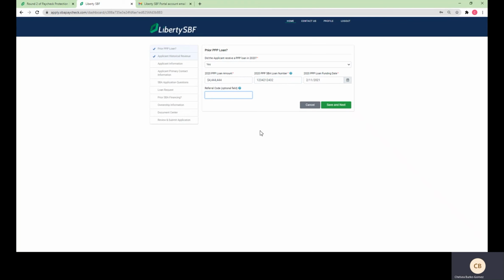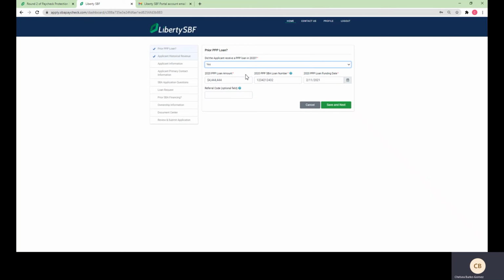Lastly, if you are working with a broker or somebody that has mentioned our program to you and you want your loan to be associated to your broker, they would have provided you with a 3-digit referral code number. It is imperative that if you are working with a broker and they provided you with this number, that you enter the 3-digit number here, so that all of these loans are tracked back to your broker so that we can keep an eye out and do reporting for your broker based off of the status of your loan. So you'll enter all that information here.